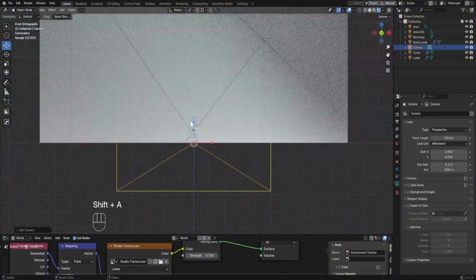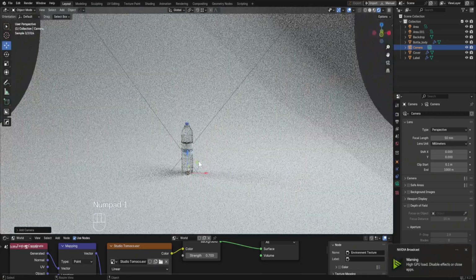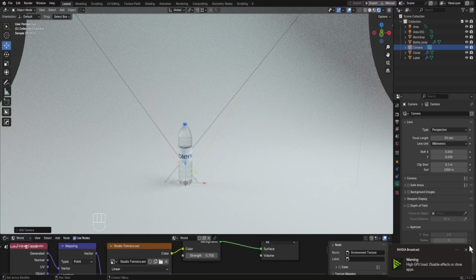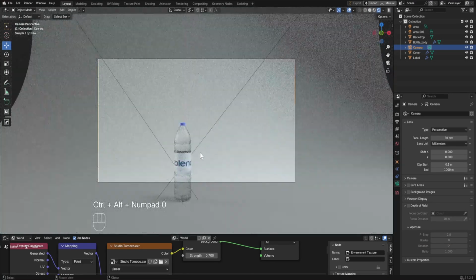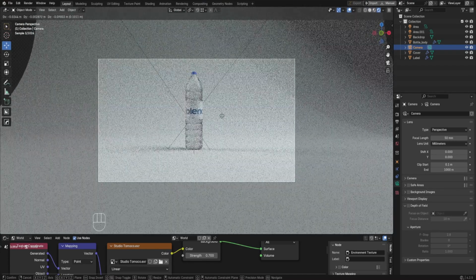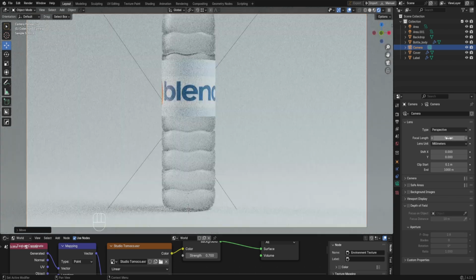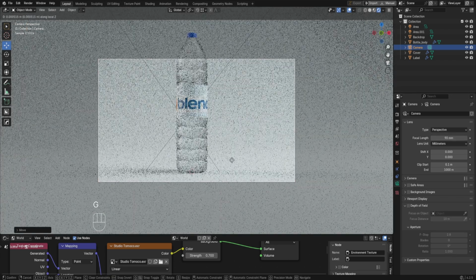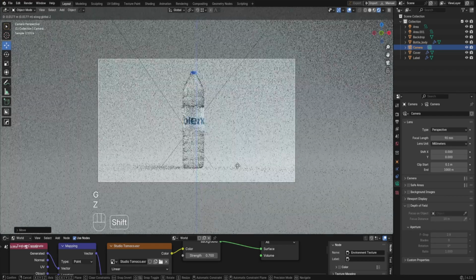But I have to bring in my camera, and while I'm somewhere around here, I snap my camera to view with Control 0. Now let's give it a focal length of about 90. Now I have to bring my camera out a bit.